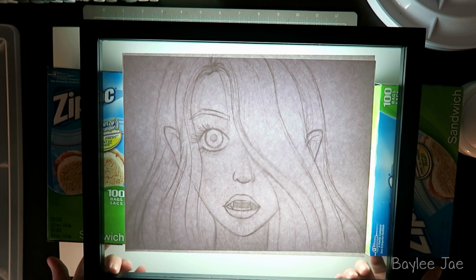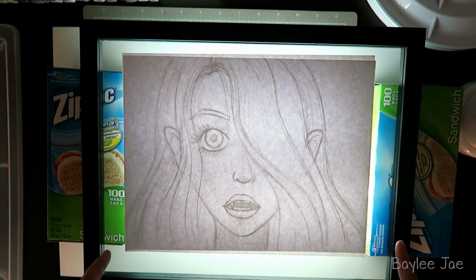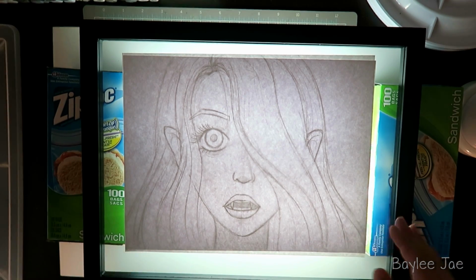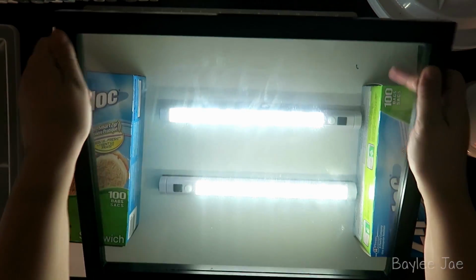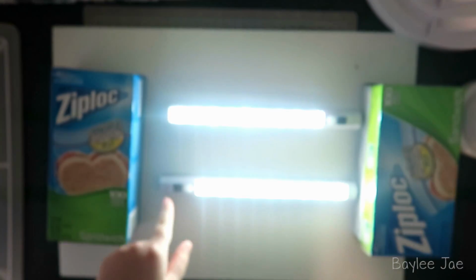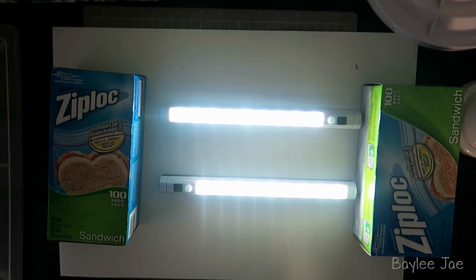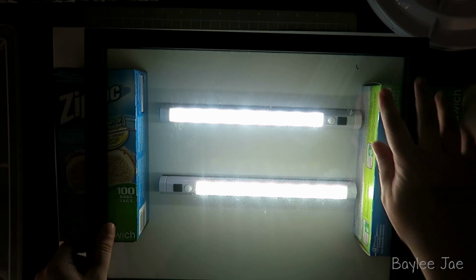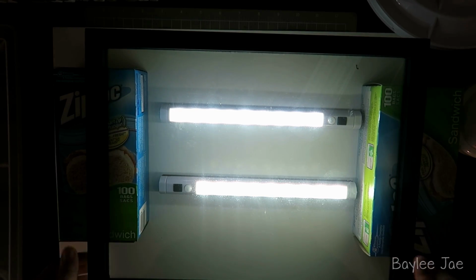By the way, most frames will probably have a backing you'll have to take out, and if that's the case, if the frame is facing upwards, the glass will fall out the bottom, so you'll actually have to flip your frame upside down to keep the glass from falling out. Yeah, these are somehow motion activated. I don't understand these. You have to wave in front of them for them to turn on or something. But if that's the case, I would also recommend maybe taping down the edges of the glass so it doesn't pop out too easily.